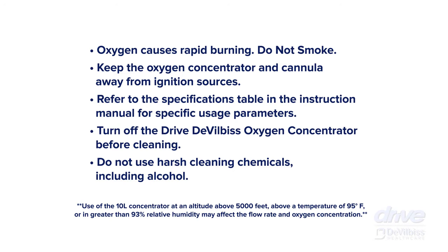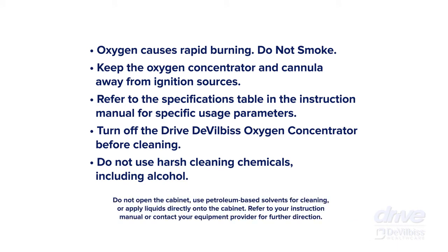Before attempting any cleaning procedures, turn the unit off. Use of harsh chemicals is not recommended. If bactericidal cleaning is required, a non-alcohol-based product is recommended. Do not use petroleum-based solvents or apply any liquids directly onto the cabinet. Failure to follow product instructions could result in personal injury and/or damage to the product. Never open the concentrator cabinet. The cabinet should only be removed by qualified Drive DeVilbiss technicians.